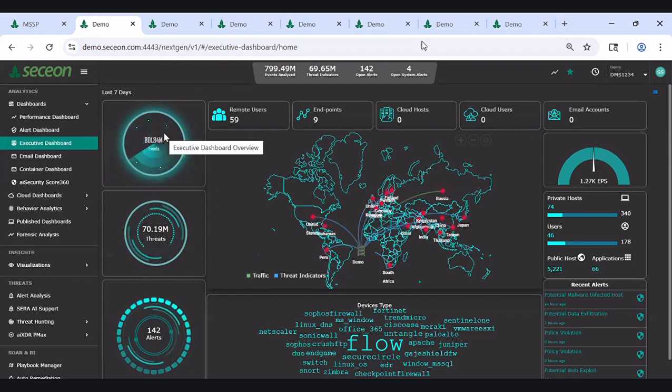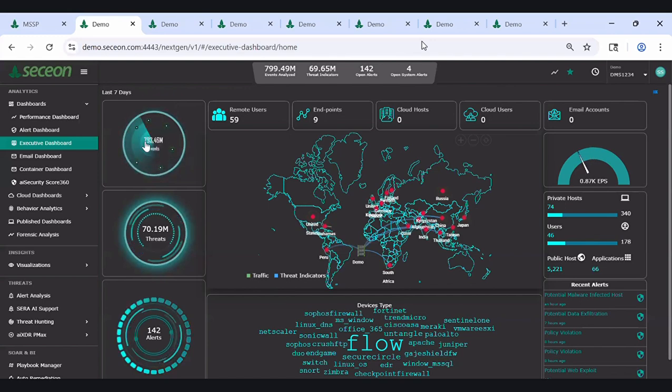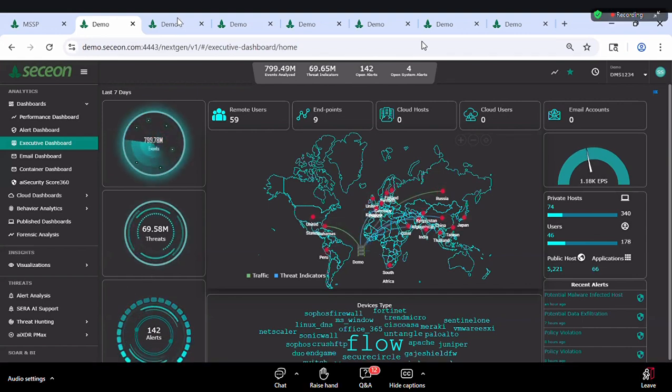This 800 or so million events have been captured in the last 7 days. A lot of that's the flows as we just discussed. Out of that, you've got 60 to 70 million things that the platform thought were worth watching. Now, that number is probably a little high because this is a demo system, but regardless, if it's 1 million, the ability for you to keep up with 1 million threat indicators in a week is impossible. I don't care how many people you have, okay? So this is the value add where all of these are put into minor alerts and they're tracked, okay? And then only when we've seen enough do we actually raise an alert and give you something to go take action on, okay? So that's really, really important.